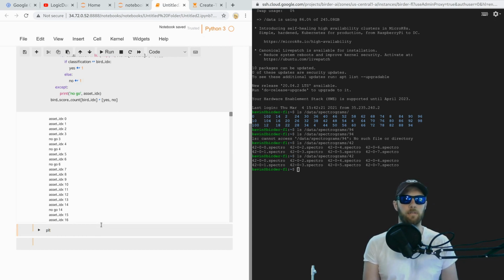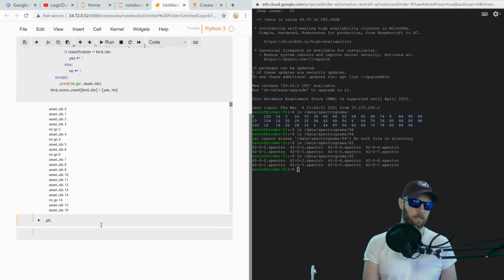So for this, what is it going to be? PLT dot, is it a plot? And we have a range of 105. And then here we're just looking for our yeses, right? So we're going to do i zero for i in bird score count.